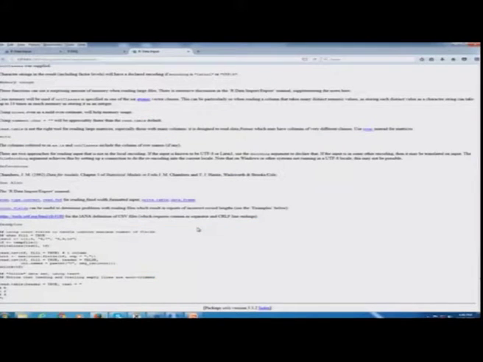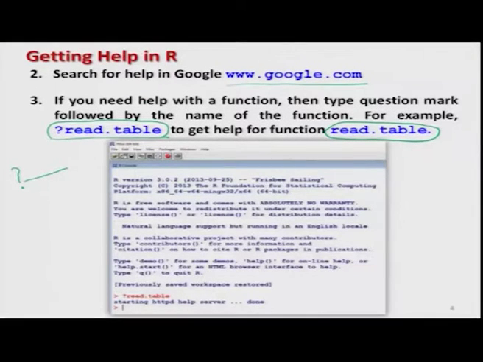I am simply scrolling it just to show you that these things are available to you, and I have taken here the screenshot of this thing in the following slides. For example, here we are getting the same slide over here, and if you try to see here, it is trying to give you the complete format about the command read.table, and then how to read a comma separated file and so on.